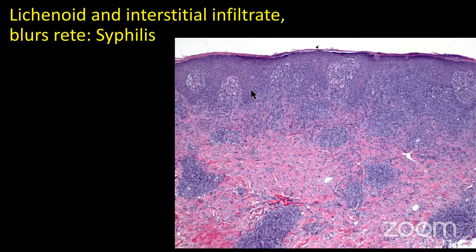You can see it's band-like and it doesn't quite wipe out the reedy like you see in lichen planus. It's sort of there, but it's a little foggy, sort of blurry. So it's a combination of lymphocytes and histiocytes that blurs the epidermal process. Usually there's some hyperplasia here, but this is a band-like, messy, dirty dermis that's also perivascular. So histiocytes, lymphocytes, and obviously, as you know, plasma cells usually, not always, will be syphilis.